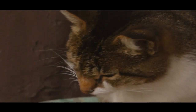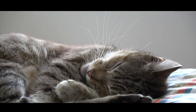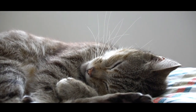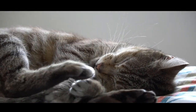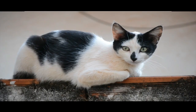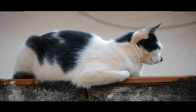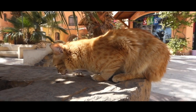Vomiting can also be a symptom of health problems like feline inflammatory bowel disease, feline diabetes, hyperthyroidism, and chronic kidney disease. It's also possible that your cat ingested something harmful. If there's no obvious explanation for your cat's vomiting, it's a good idea to reach out to your vet. While throwing up 1 to 3 times a month is considered normal, a cat that throws up multiple times in a short period may need medical attention.